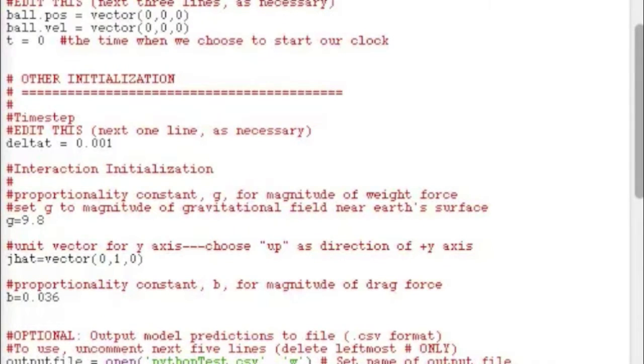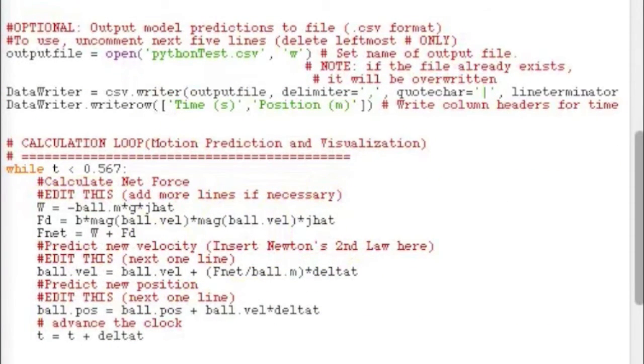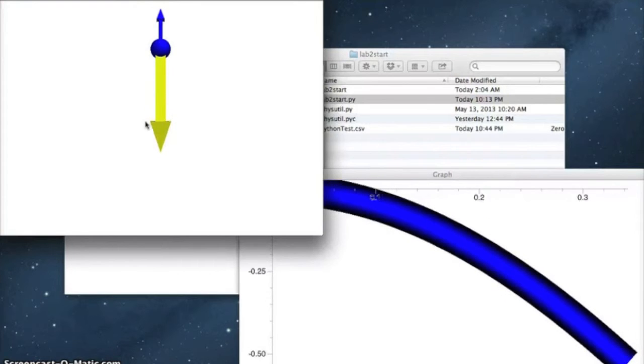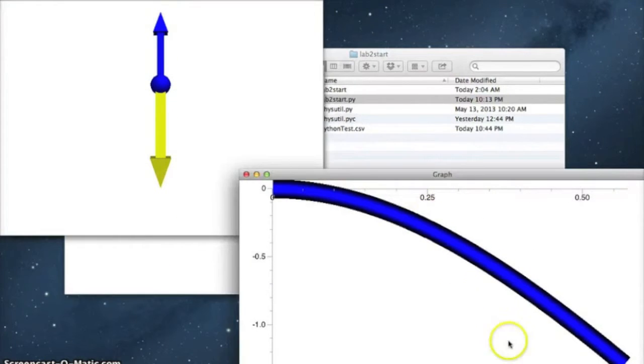Drag force is then accounted for in the code by using the turbulent force equation, which consists of the constant b and the baseball's velocity squared. The drag force equation is indicated here in the code. The b value 0.036 was determined by trial and error by matching the experimental final position with the model's final position. This is a much better representation of the baseball's falling motion.